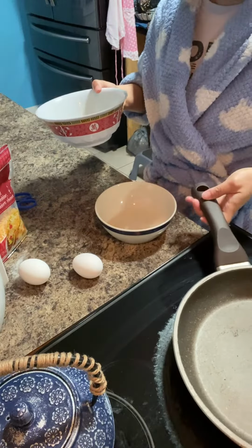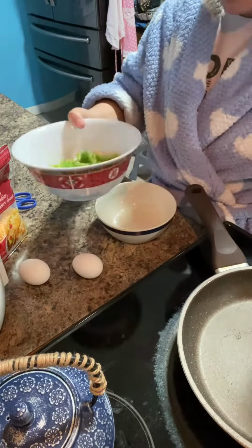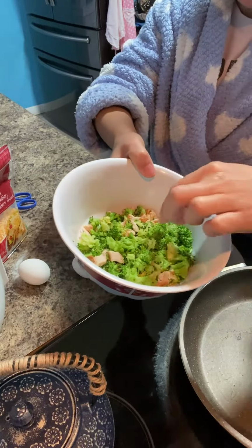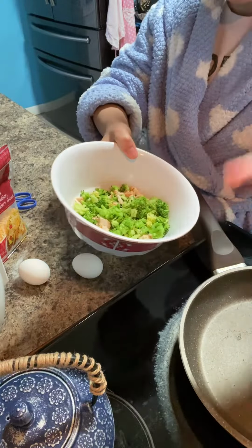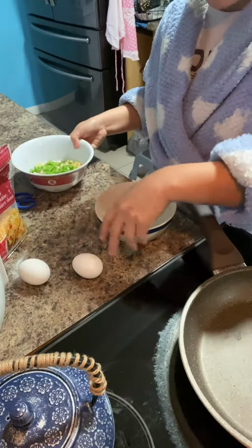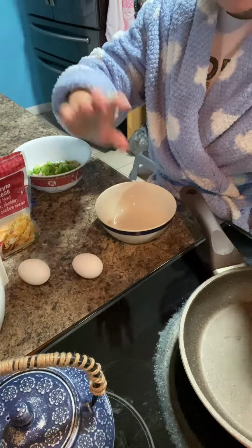We're gonna cook some breakfast ideas for kids. So I have here a leftover broccoli with leftover grilled chicken that I just cut into pieces. So I cut also this one into pieces, and I have 2 eggs and cheese. We're just going to make a scramble.